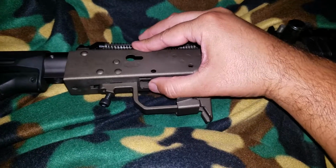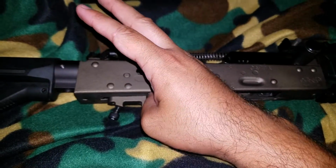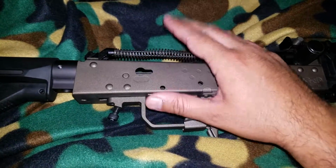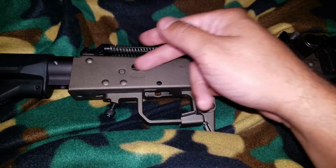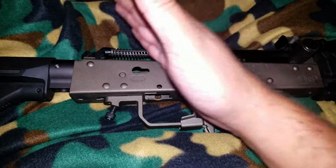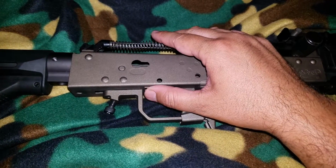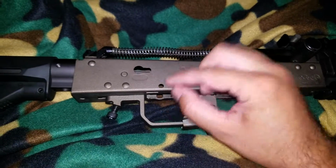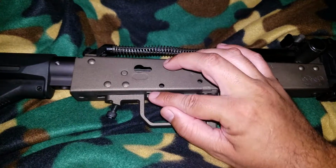So normal AKs don't have this button right here. Hold it, rack it back, let go, bolt stays back. Only on Saigas. General AKs don't have that. If your AK is like that, safety, cut a notch, rack the bolt back, put up the safety, let go, and you essentially have almost the same concept. If I was a manufacturer doing the conversion process, this is still here. During the conversion process, you do not lose this feature.